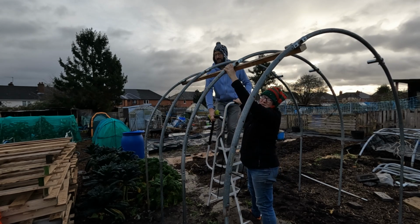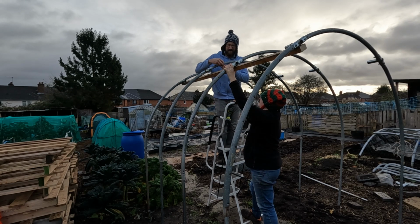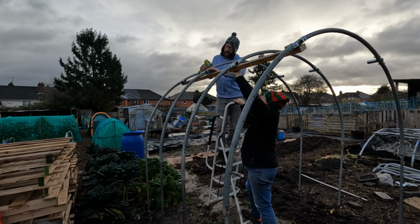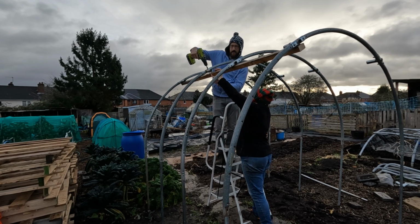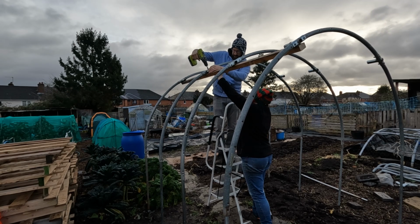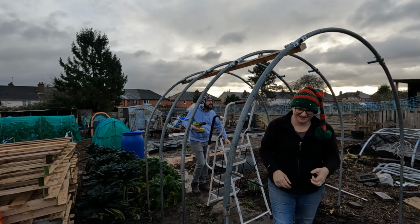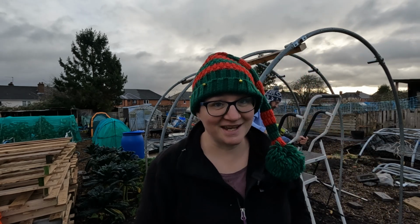Now, we don't recommend doing it like this. This is a serious health and safety nightmare. But we need to get a job done. So that's the first one. Let's see if we can manage the second.